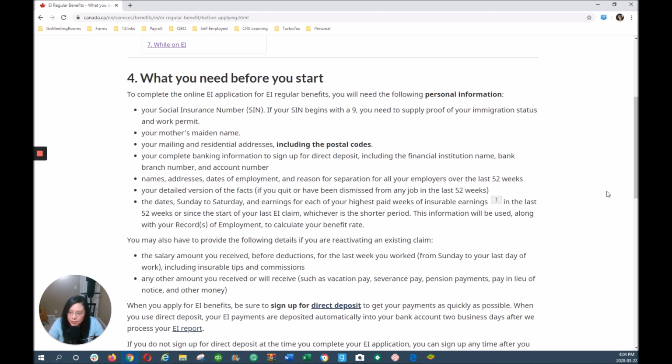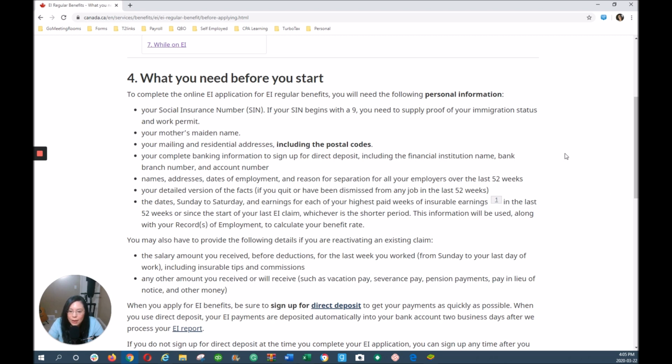Your mother's maiden name, your mailing and residential addresses, including the postal codes, and your complete banking information to sign up for direct deposit, including the financial institution name, bank branch number, and account number.